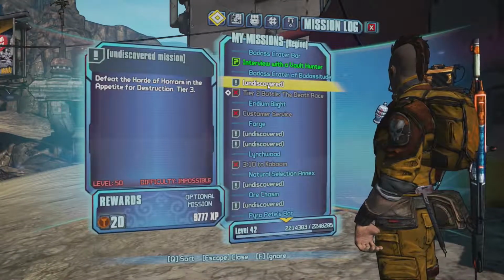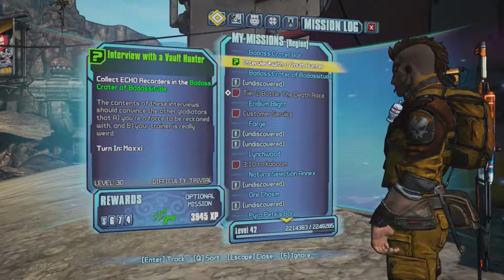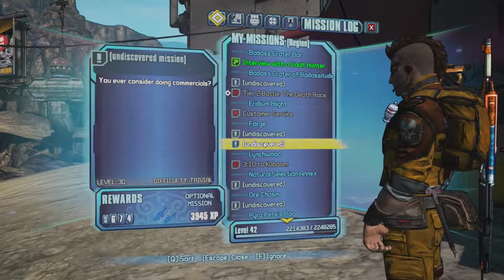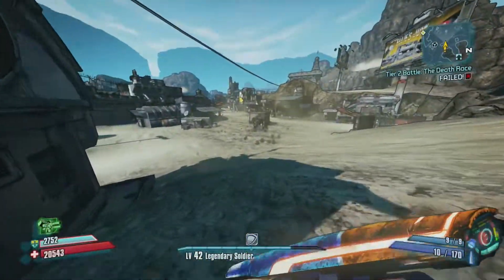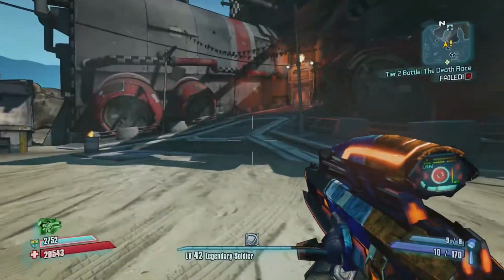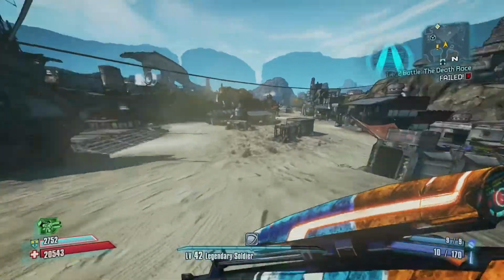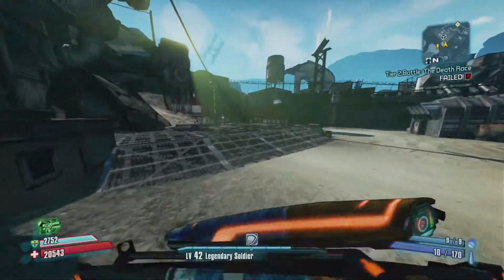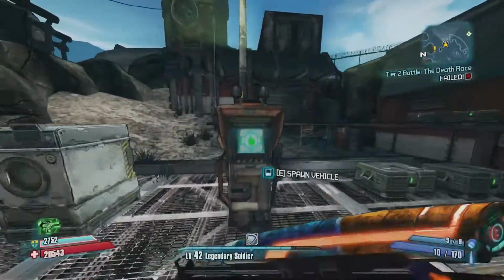We got the Death Race, Interview, Forge. We got one thing at the Forge, the commercial. So let's head back to the Forge. Is there a fast travel station anywhere? I don't see one, but we could take a car. That'll work.